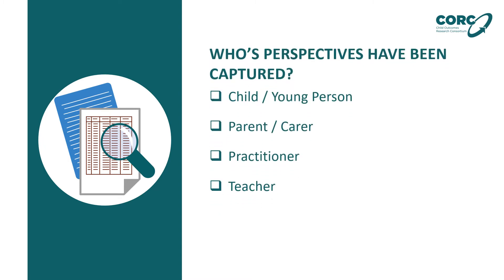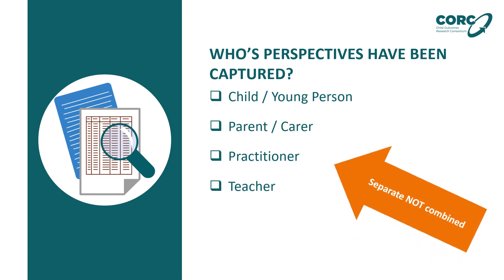Whose perspectives have been captured? The data being presented may have been collected from different stakeholders — from the child themselves to their parent or carer, teacher, or the practitioner. Each stakeholder offers a different perspective, and it's important to remember that everyone may see different things and see things differently. Because of these very different and subjective viewpoints, it's important that each contributor is kept separate, and that results are not grouped together into one overall score for that child. Keeping perspectives separate helps identify whether work may be having more or less of an impact. For example, children may be showing signs of feeling less stressed at school, but the problem has been displaced to the home environment and parents are observing heightened difficulties. By seeing these opposing results, decisions can be made on how best to support parents or change the work to have a more balanced effect.